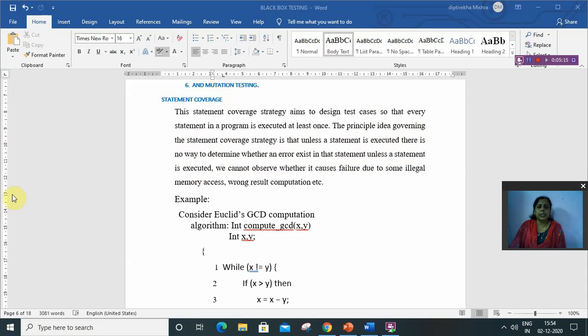Unless a statement is executed, we cannot observe whether it causes failure due to some illegal memory access, wrong result computation, etc. It means if we do not execute all the statements, we cannot find out if there exists any error or not. So we have to design test cases so that all the statements of the program get executed.